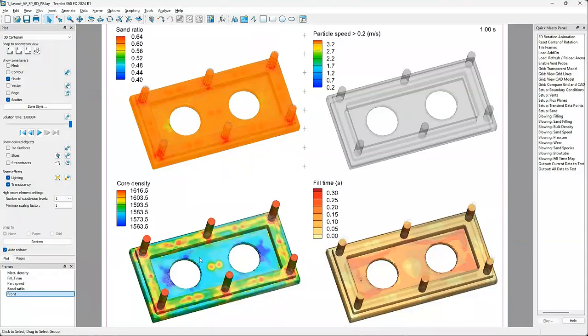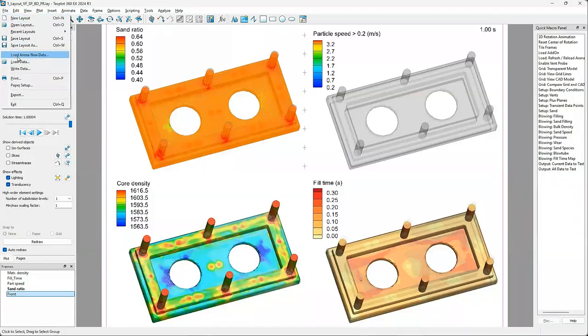So we've got core density, and we can see soft areas here, potential soft areas here, matching with last-to-fill areas, which we can see with our fill time map to quickly give an overview of which areas fill last, which is typically, from a quick overview, where you could see issues with your design.